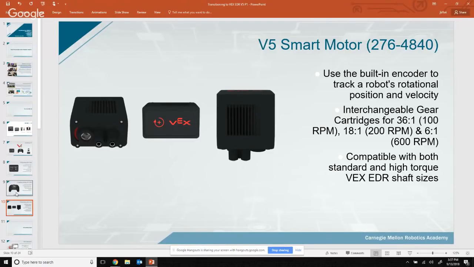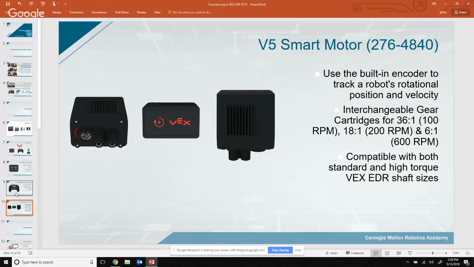With these new V5 smart motors, every single one already contains an encoder. So right out of the box, you get PID control. Right out of the box, you get the ability to control the distance that your robot moves. And so that will make getting started a whole lot easier. It will also give what you can do with your robot that much higher of a ceiling. That'll be really great.